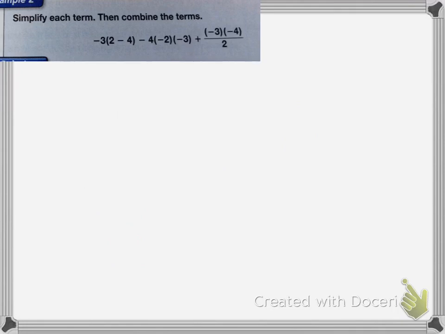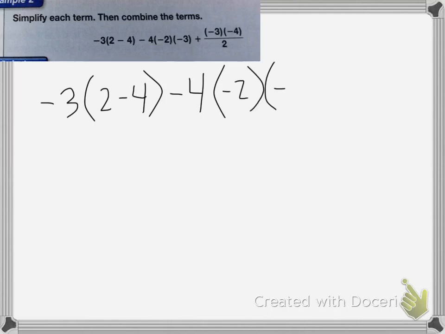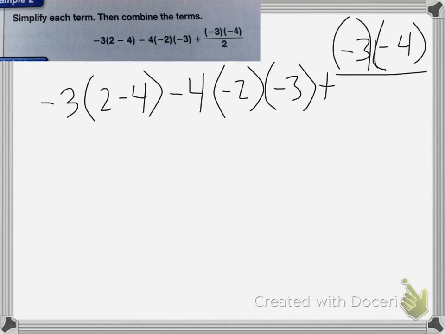For the next one, simplify and then combine the terms. First I'm going to separate the individual terms with slashes. The slashes precede plus and minus signs that are not enclosed by parentheses. So we're going to first rewrite it. I'm going to include these slash signs in between each of the individual terms.